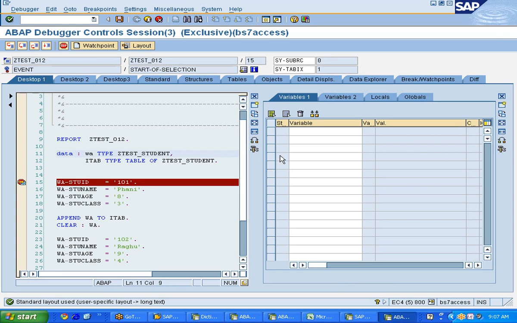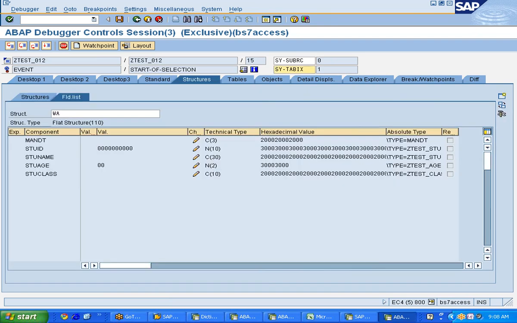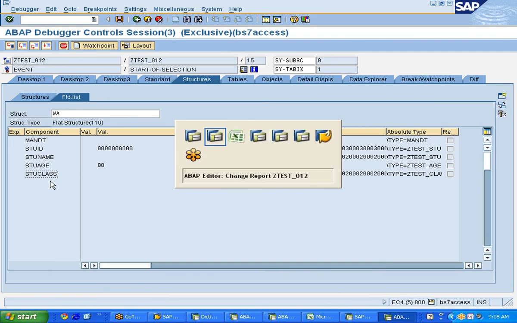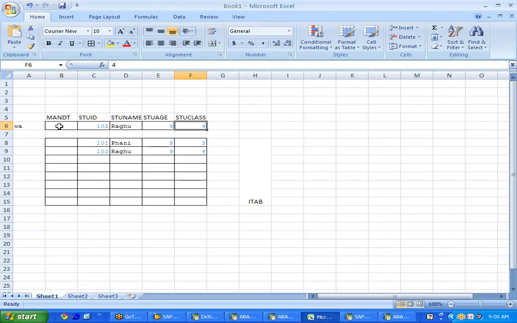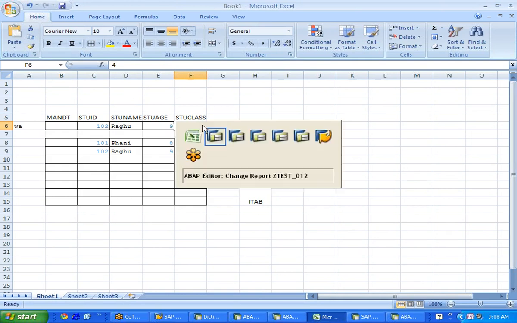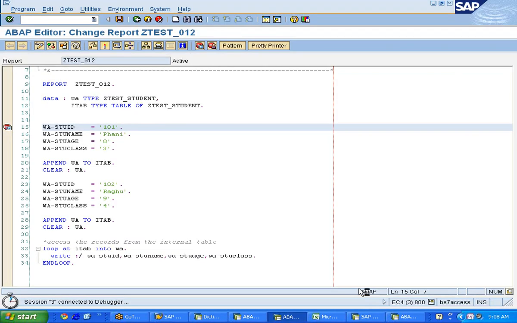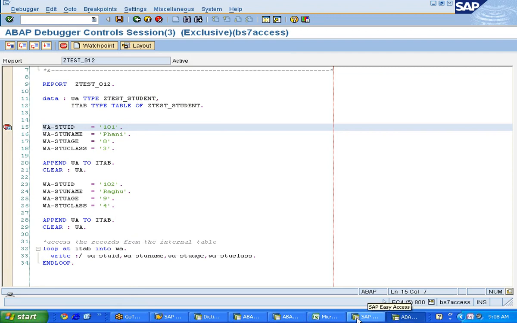This is the work area. If you see, this is WA coming here. I'll double click on this. This has MANDT, student ID, student name, student age, student class. In the Excel sheet I gave it in a horizontal way so that you can understand better, but here it is showing in a vertical way. That's it.